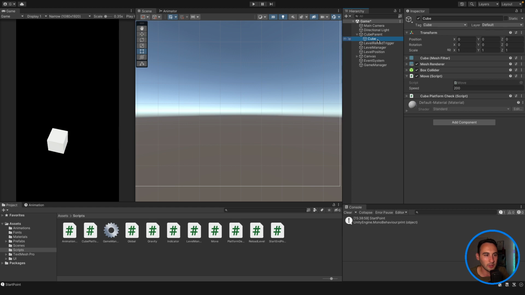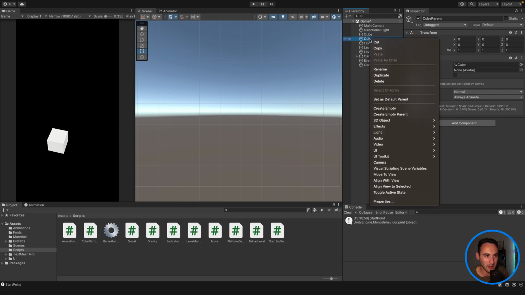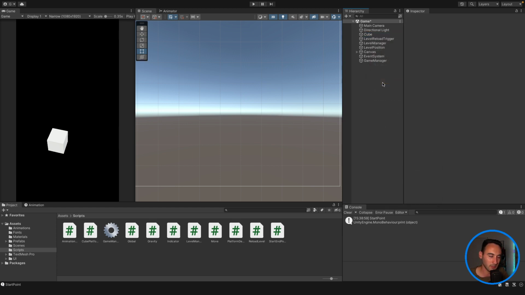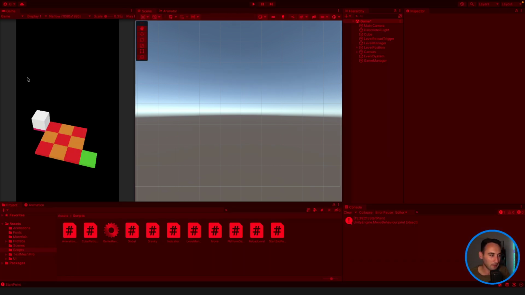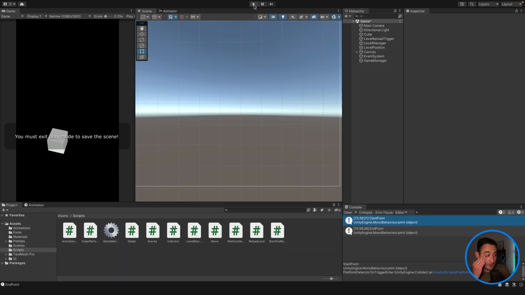To do that, we're just going to move our cube out of our cube parent game object, just get rid of that completely. And then that's it, that's our animation scrapped. So now we should be able to play the game, which is fine. Yesterday we worked on our end point and start point triggers on the platform, so we know when we have to end the game and start a new level. So we've done that. We're not going to delete the animations out of the game folder because they do work. We'll come back to them later on.